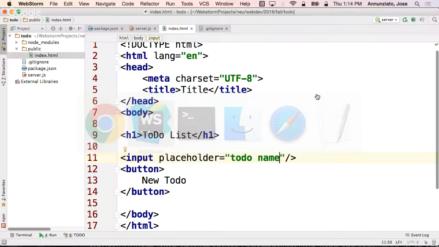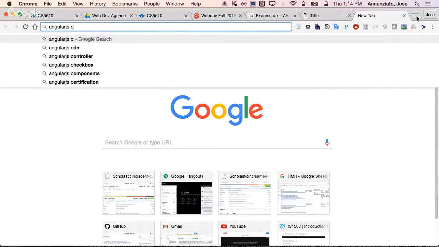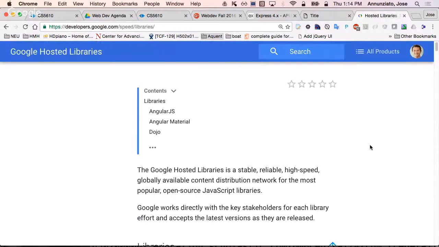All right, so let's create our very first Angular application. For that, we're going to have to download the Angular library, or better yet, we can point to it through a CDN. CDN is a content delivery network, for providing content, whatever those are: images, video, PDFs, JavaScript, CSS. And they're pretty much guaranteed to be up all the time, to give you a very good response. That's their whole reason for being, providing this content, whatever the content is.